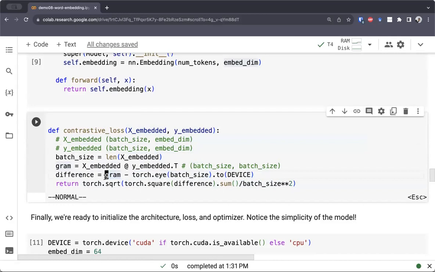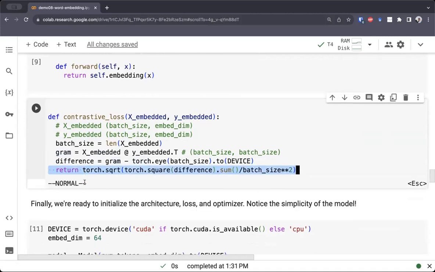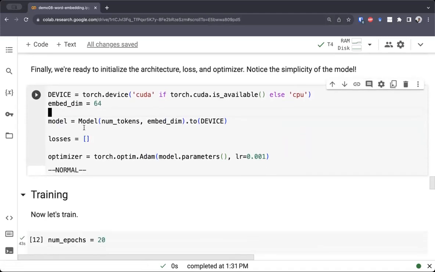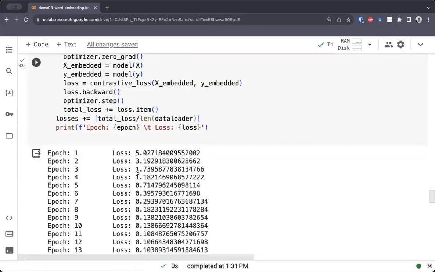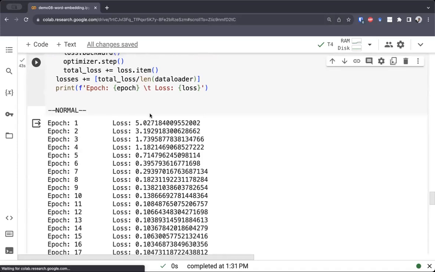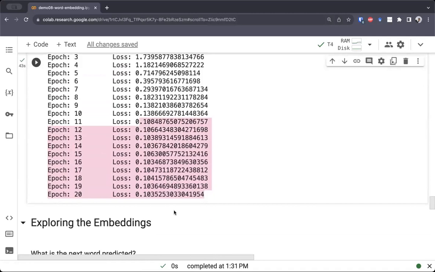So if two word embeddings should be similar to each other, we want their inner product to be close to 1. And if two word embeddings are not necessarily similar to each other, they're a negative pair, we want their inner product to be small, close to 0. We achieve it with this loss function. Now we can run some training. We load our model, we choose a simple standard Adam optimizer, and we do the training. Amazingly, the loss function starts out quite large, and after it looks like 10 steps, we're able to get very, very small loss, which is excellent for our purposes.